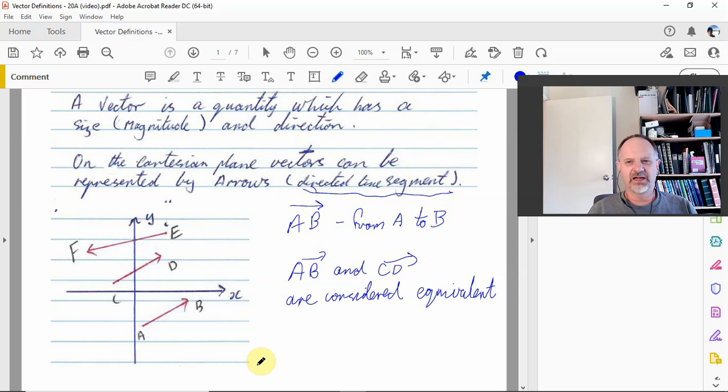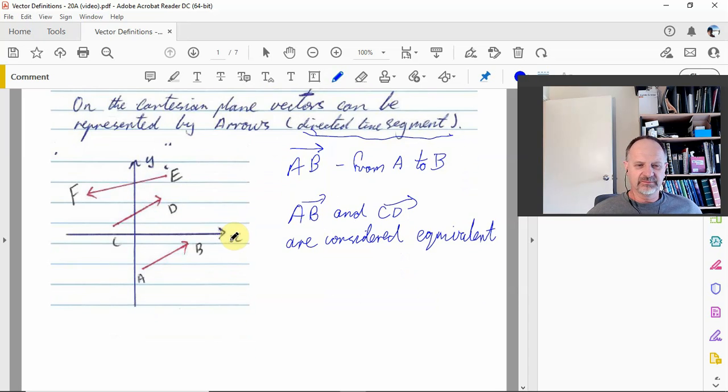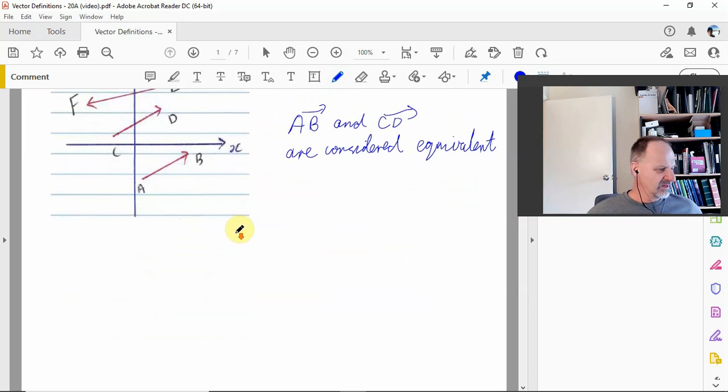There is a series of vectors that we'll get to called position vectors, which is a little bit different to what I've just said, but these ones here that start and finish at any random starting point, we consider them to be equivalent to each other. All right, I'm starting to waffle, so let's move on.